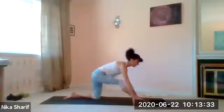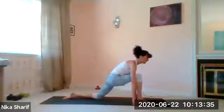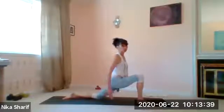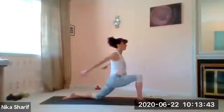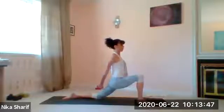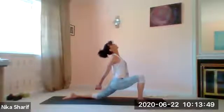Wonderful. Lift up, come forward, and this time I want you to go ahead and lift all the way up. If you find that this is too much for your left hip flexor, shift your hips slightly back. Bring your arms behind you. Clasp your hands behind you. Please remember which thumb is on top. Open up, arch your back, lift your chin.